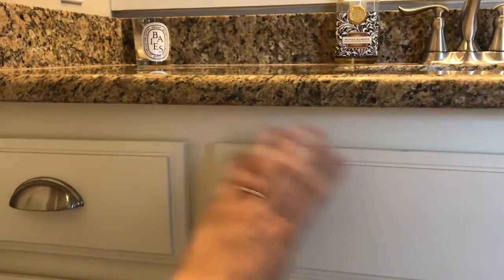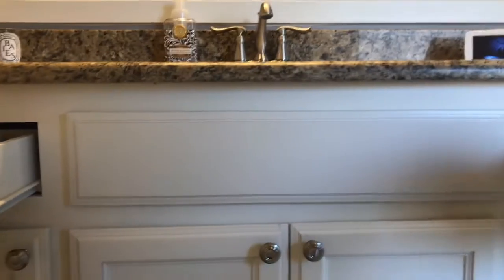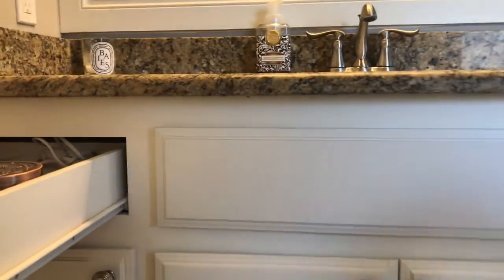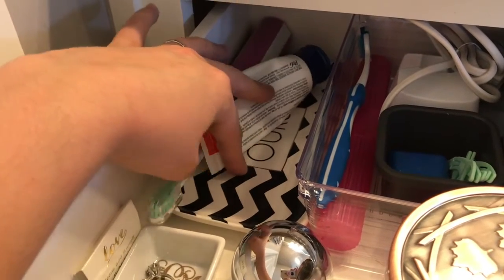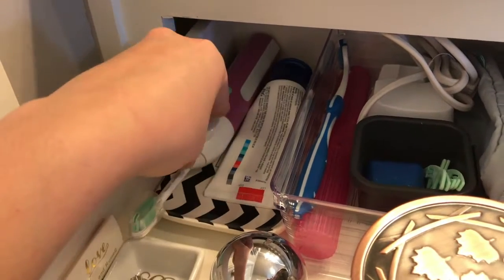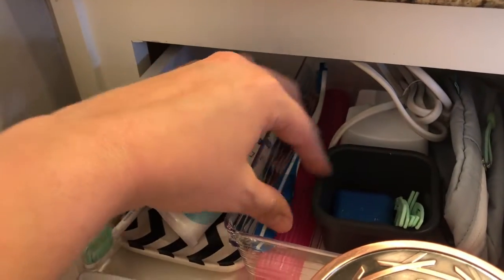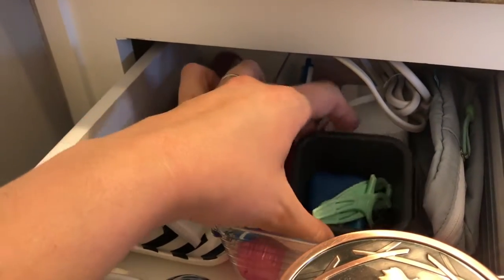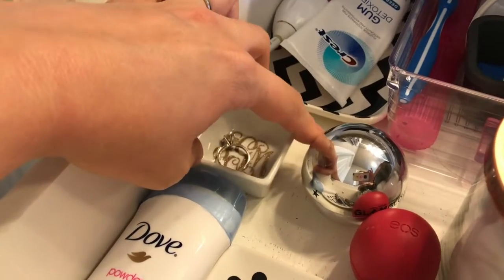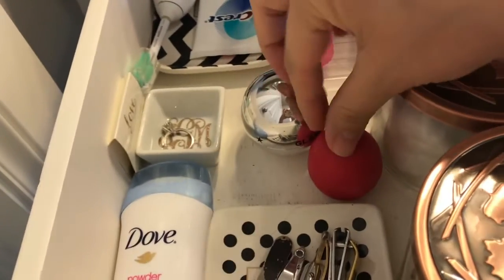This drawer is fake — I have the left and right drawer. I usually just pull both out and stand in the middle and can pretty much do everything I need to get ready. In the left side I have all of my dental care stuff. This is a little hers, his, and ours set of three trays from Francesca's that holds my toothbrush, toothpaste, and travel toothpaste. I got this from Marshall's, and this little set from TJ Maxx. My best friend gave me this — it just holds rings, earrings, or whatever comes off that day, plus lip scrub and lip balm.